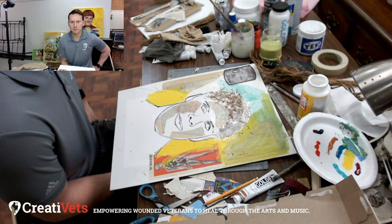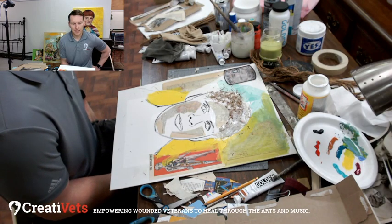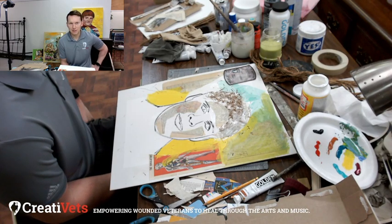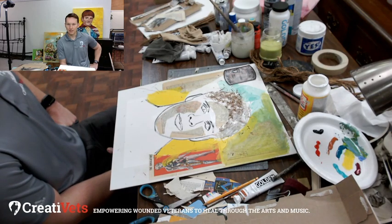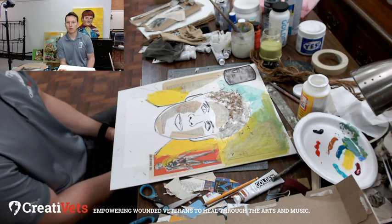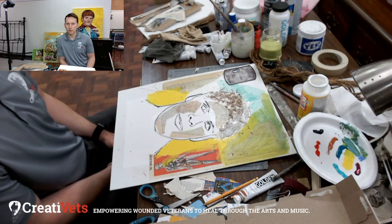Even all that stuff that I did, it's still sitting in the back of the farm foundation. One day I'll clean that out and put it out. But again, it was all for me. I was excited to push that out, and I haven't really done too much art since. I've been getting too much in the weeds of the admin portion of CreatiVets, but I'll get back into it as we keep growing. Oh, yeah, Seth, that's awesome. That's our big plan, to have this up so that you guys stop being stir crazy, especially with time away from your kids, or just to have your kids be involved to entertain them a little bit. I know Garrett was planning on doing an all-kids stream at one point.